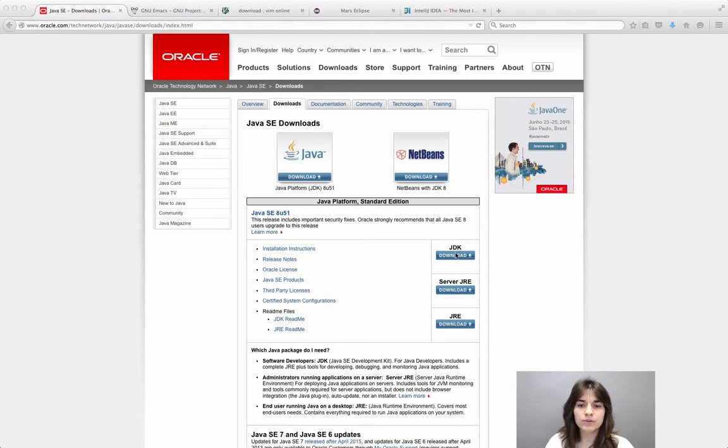What you actually want to do is download the latest stable JDK version, the Java Development Kit. You don't need to worry about the server JRE or the simple JRE. The JRE is included in the JDK. The JDK has additional tools for a developer. Also, you don't have to download NetBeans. We will come back to that in a little bit.